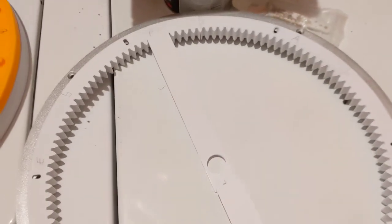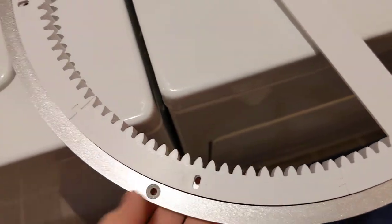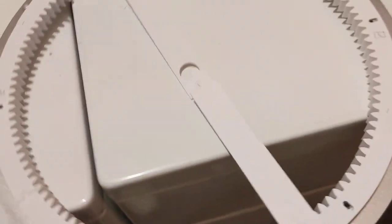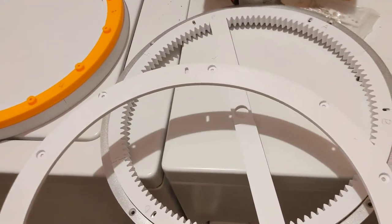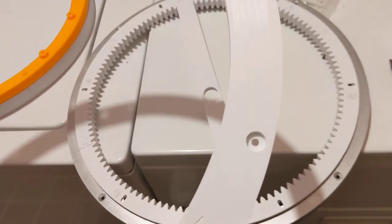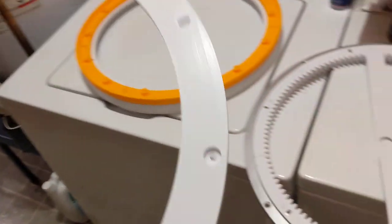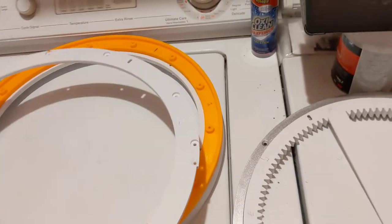I've also got my dome ring, gear ring out here, and my Lazy Susan. I'm not 100% certain on how this all goes together because I'm not to this point yet. Same thing with this. I do not know if this sits on the droid in this orientation with these recessed holes facing up towards the dome or down towards the body because I'm not there yet. But I wanted to start gluing stuff together, so I started gluing the rings.